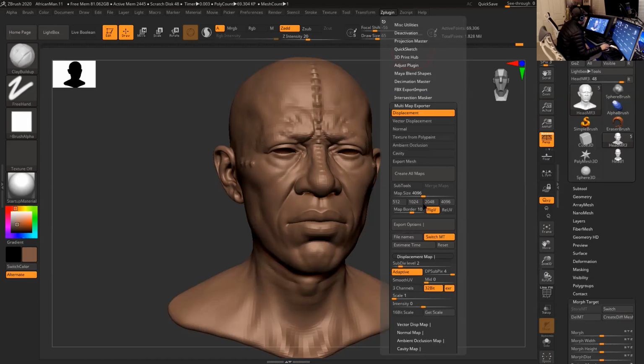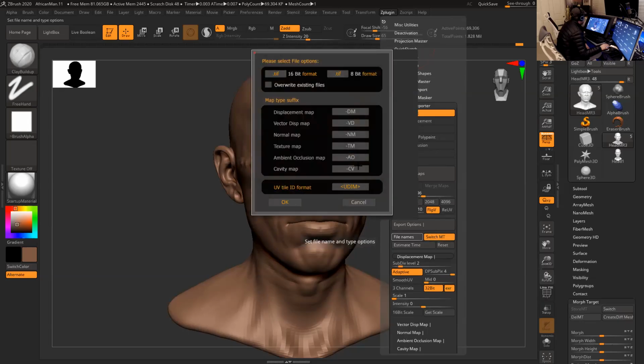A couple of other settings we're going to look at here. We said for the final maps you're going to be using 8K, but for now it's 4K. Flip vertically, you keep this one on. ZBrush needs that. Switch morph target on. File names, if you never tweaked anything here, you're going to have to tweak this one here. By default, ZBrush shows UUVV, like the old format. You can keep clicking this button here until it switches to UDIM. So around there, this one.